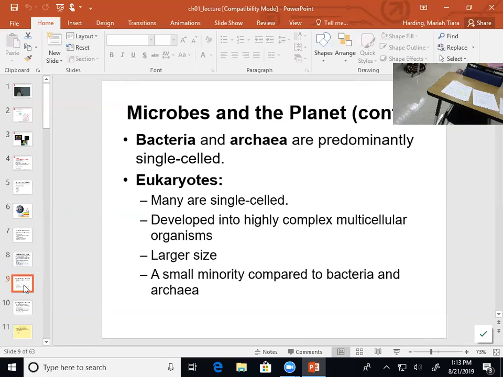But when we look at the eukaryotes, in eukaryotes we really think about them as being multi-cell. We really do, because fungi, plants, and animals are multi-cell. Now, protists are single cell. Protists are single cell. And they're large cells. These are huge cells. Eukaryotes have huge cells. They have organelles inside of them.